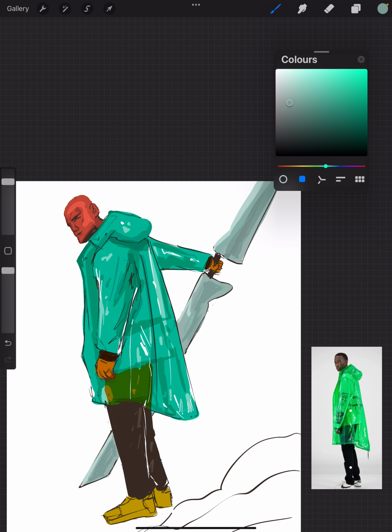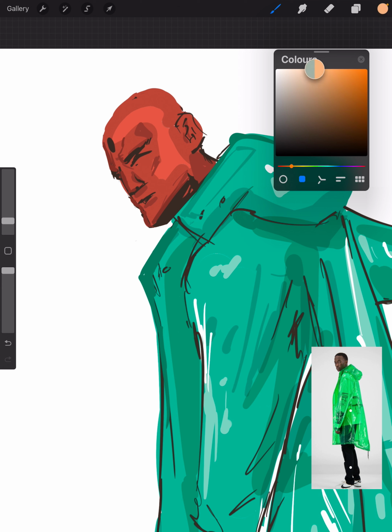Now, another thing I like to do right here, so that was very quick. We went over to the sword very quickly and touched it up extremely quickly. So I want to give this guy a third eye, because I'm sold on this idea that he's some kind of deity within this realm. He's some type of deity. He's come down for some reason. We're not exactly sure why. He's come down, and he's seeking out someone.